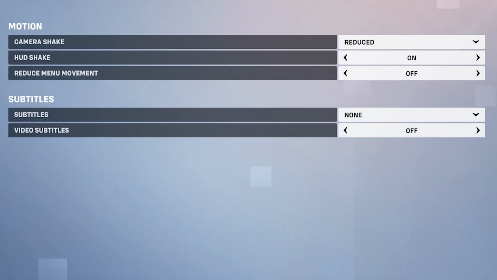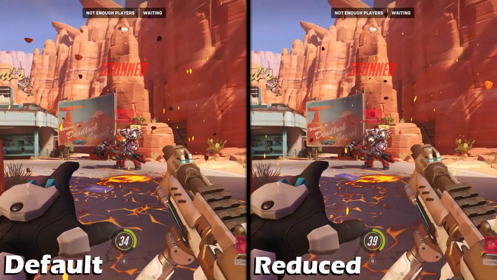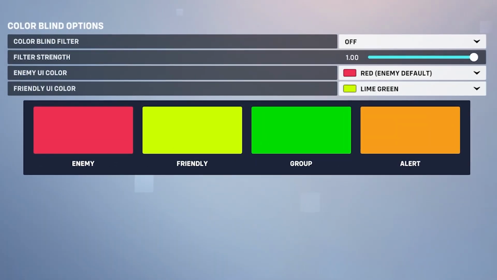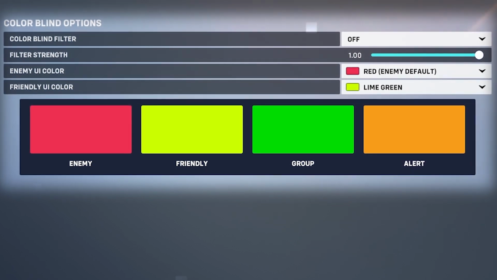I would also recommend setting your camera shake settings to reduced, as these effects can be distracting when mid-fight with a ton of different abilities flying around. And finally, I would recommend changing your friendly colorblind settings to lime green, as it is by far the most appealing color within the set and will gain you my infinite respect.